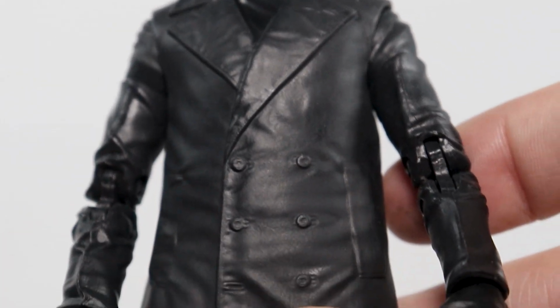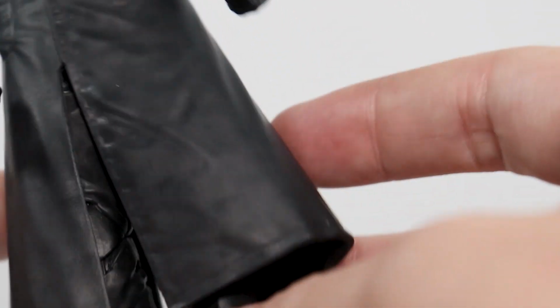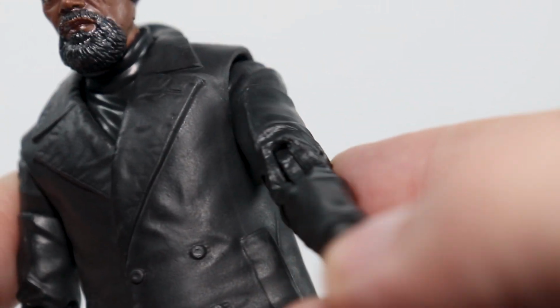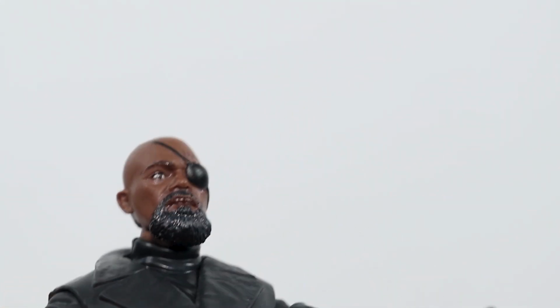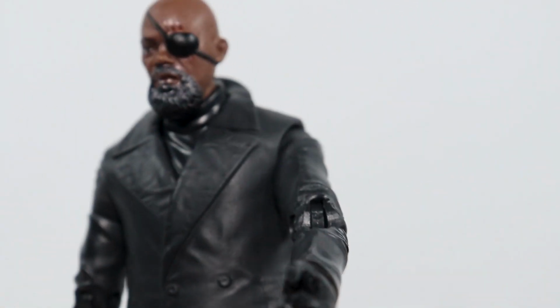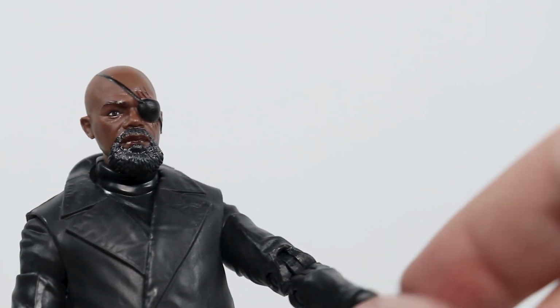The rest of the figure's pretty plain, not a whole lot to it really. He's just got this coat here. And he does have pins in the arms and legs, and I really wish they would have done pinless arms at least, because it's been so long since we have gotten a Nick Fury figure that I feel like we're due for that. The legs I don't care about as much because they're hidden under this coat, so it's a little less noticeable. But since it's right here on the arms, and the arms feel a little bit gummy and loose.